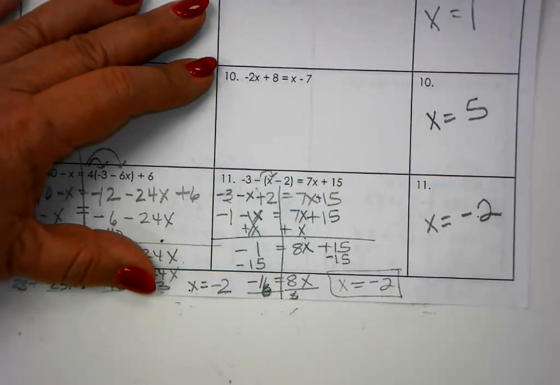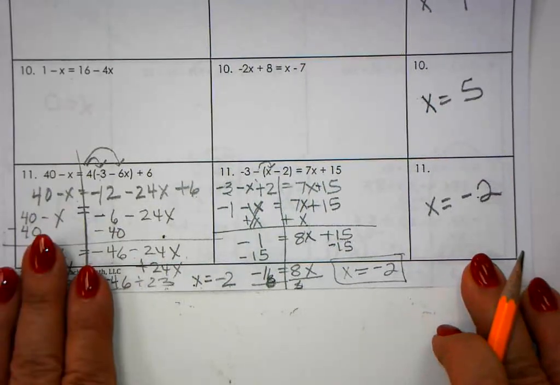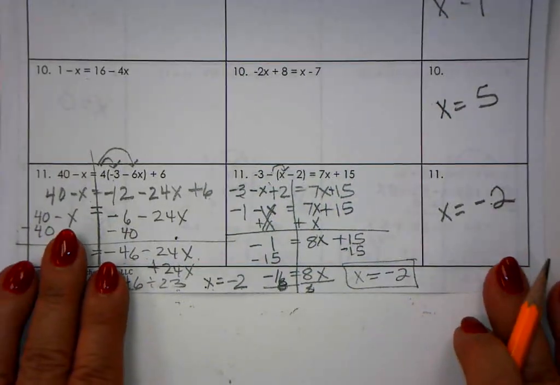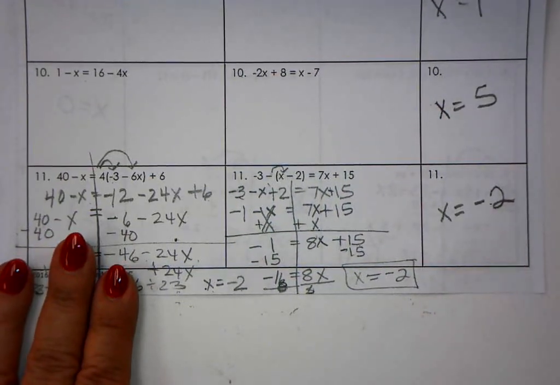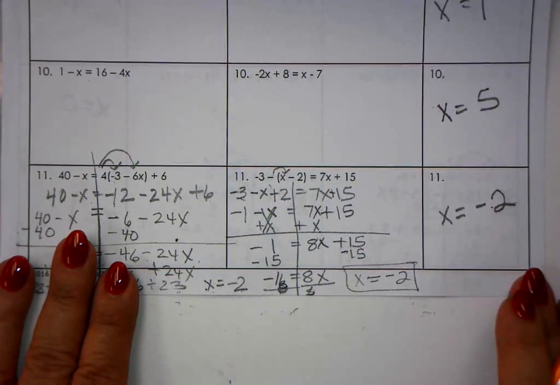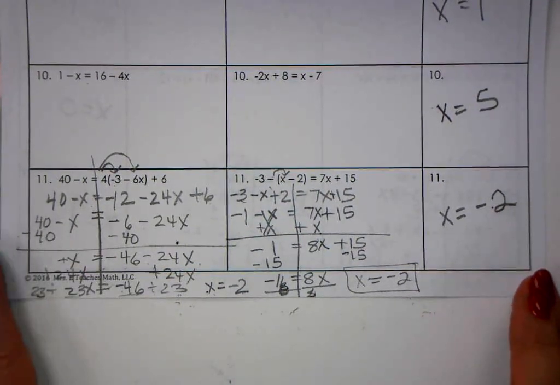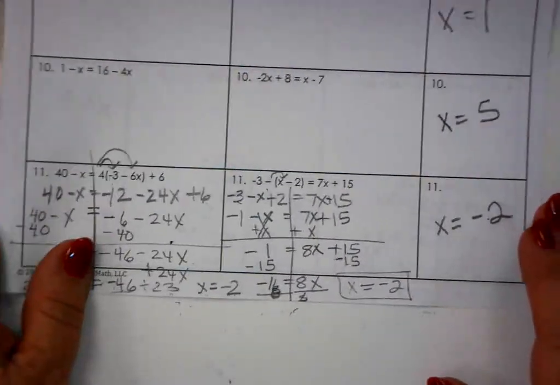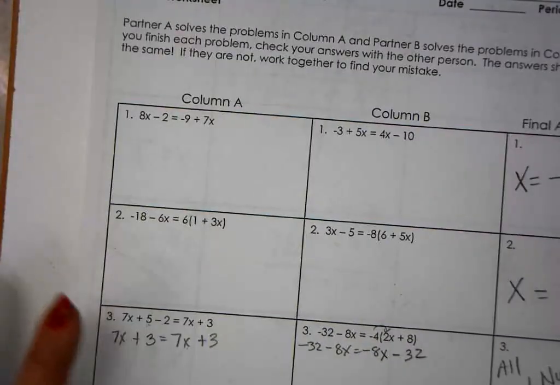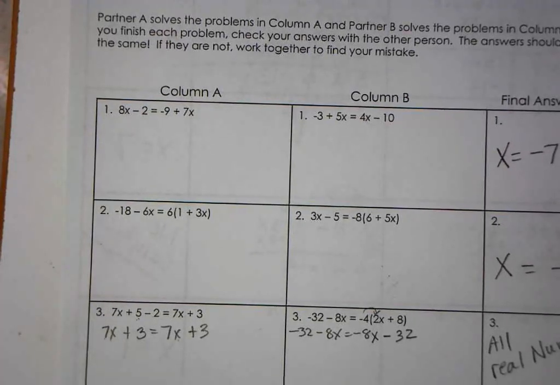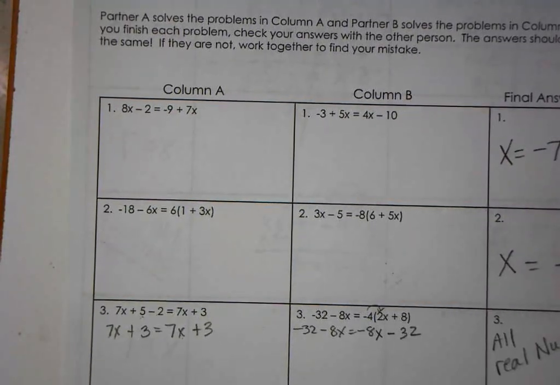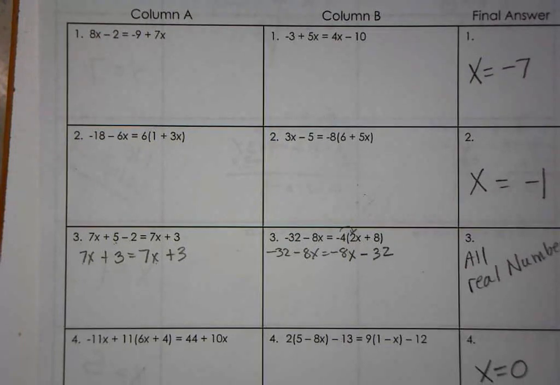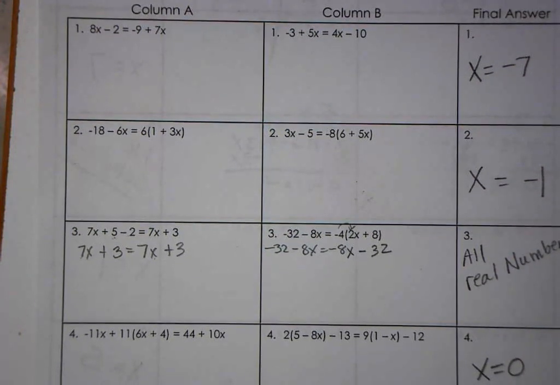All right. That was it for tonight's homework. A lot of it, I had several people that were able to finish it in class because they were working diligently. So please make sure that you're using your time wisely when you have that opportunity of working in class, especially with partners. All right, make sure that you bring this tomorrow. Do not forget. I am taking a grade on there because I do need to make sure you do have your quiz tomorrow. And then we will go over it afterwards.